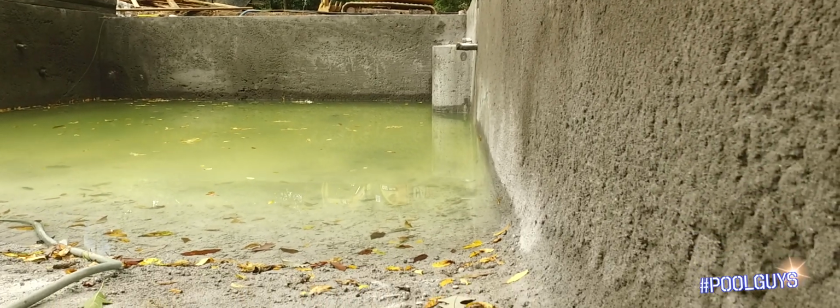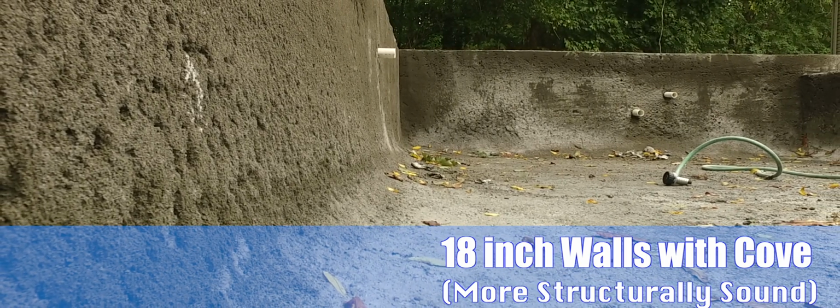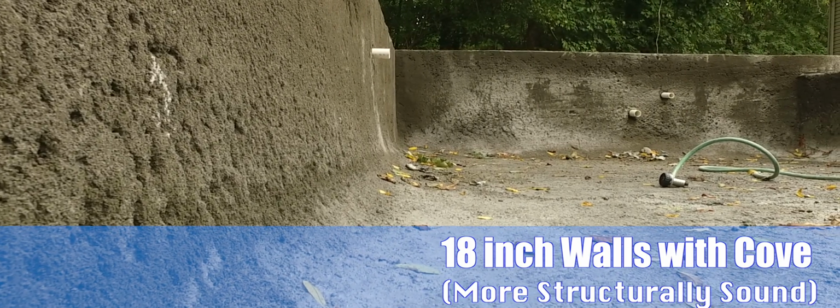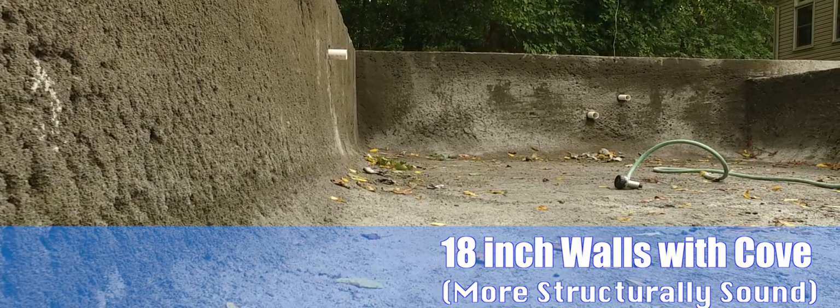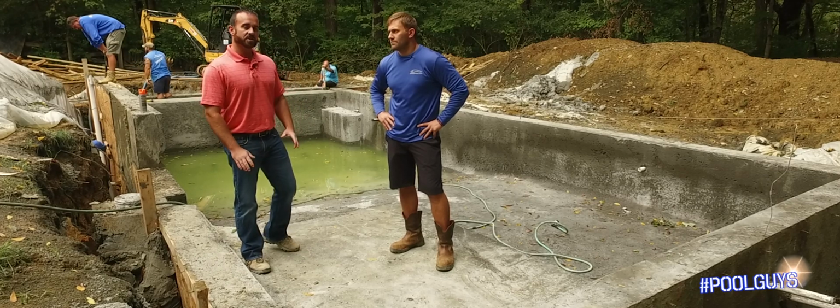We don't meet them on a blunt 90-degree corner. I do it with a cove in there, so you have about 18 inches of concrete where the pool is going to be structurally weakest, in the 90, where you have two big pieces of concrete meeting together. So this way you get extra strength there to ensure the integrity of this shell stays the way it should.